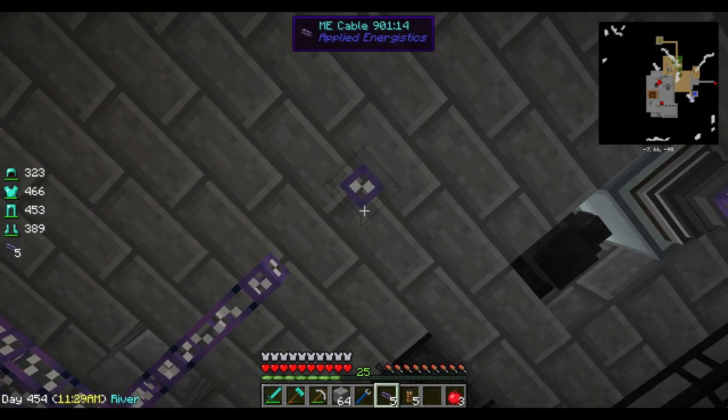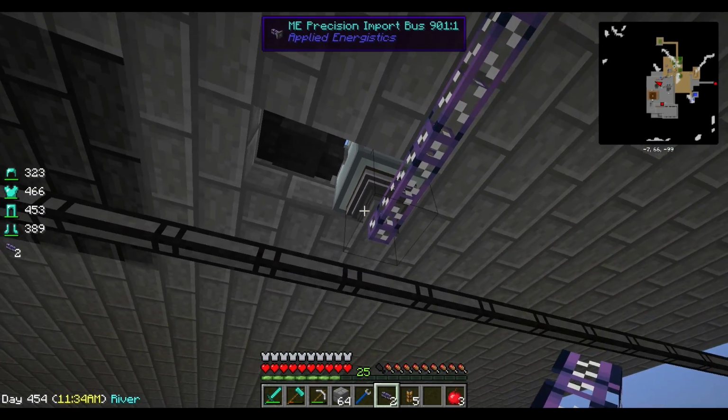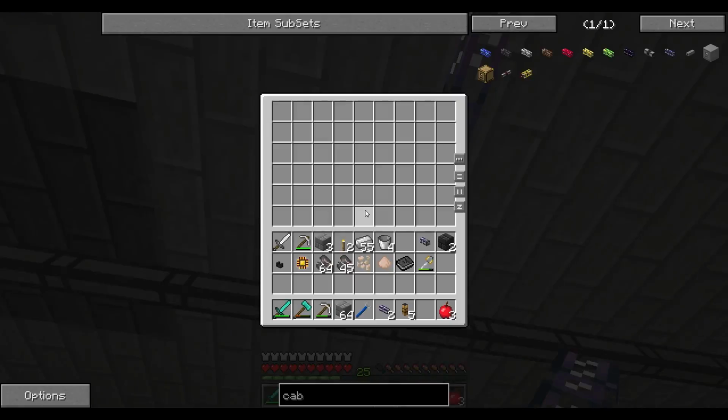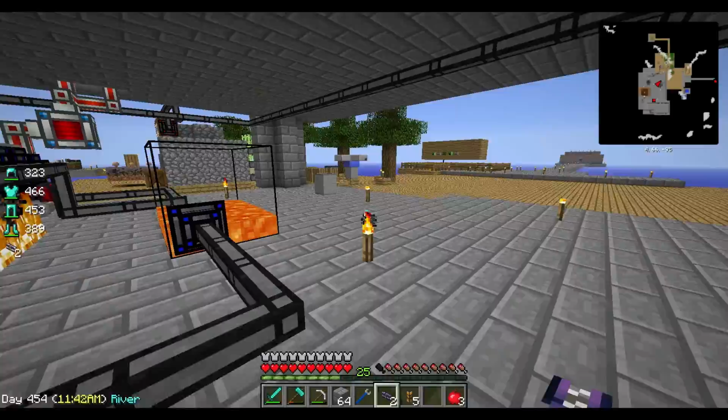So we're going to continue from here. Do I have enough? Please tell me I have enough. Yes, I do. So now if we look in there, those blocks of iron are gone. They are now in our ME system. Is this awesome or what?